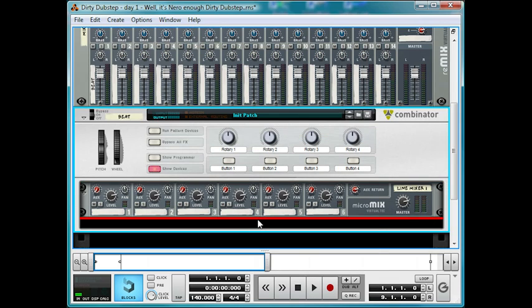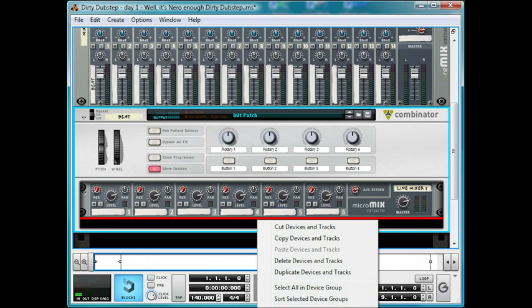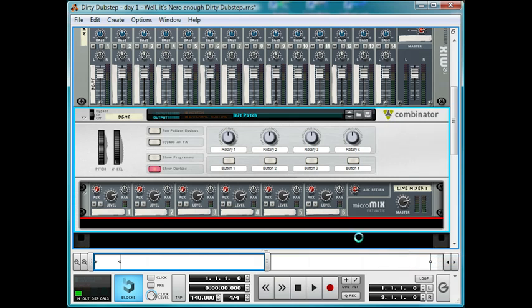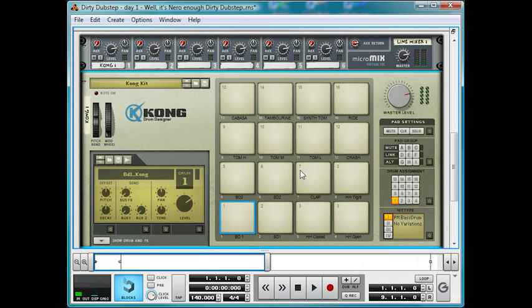And next up, make an instance of Kong. Right-click, create Kong Drum Designer. You can do a lot of what I'm about to do with Redrum if you've got an older version of Reason. Just look at the other dubstep tutorial for how to do that. But I've grown to like Kong since it has a few advantages over Redrum. So first, we should probably put in some samples, since this isn't a dubstep remix of John Cage's 4'33".